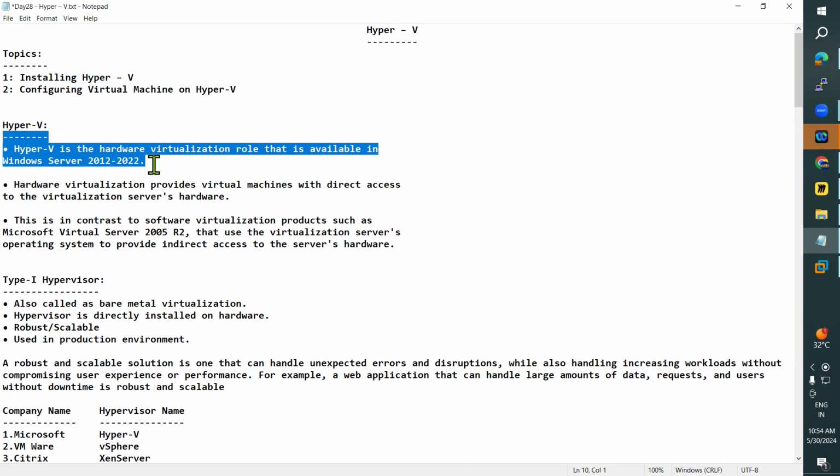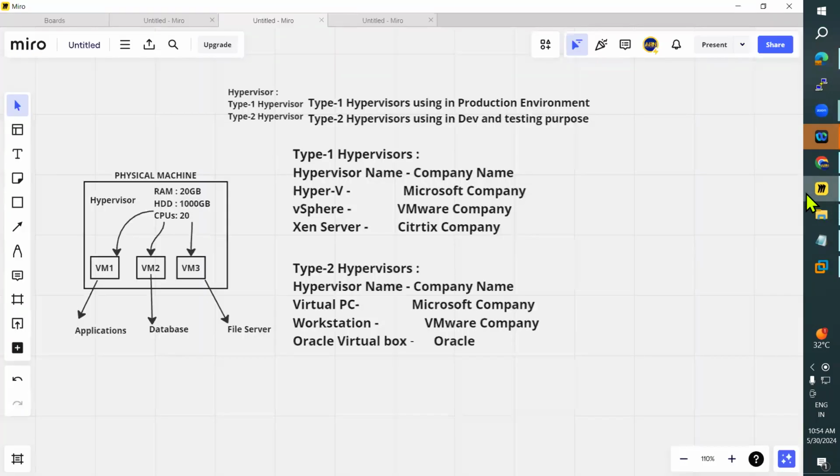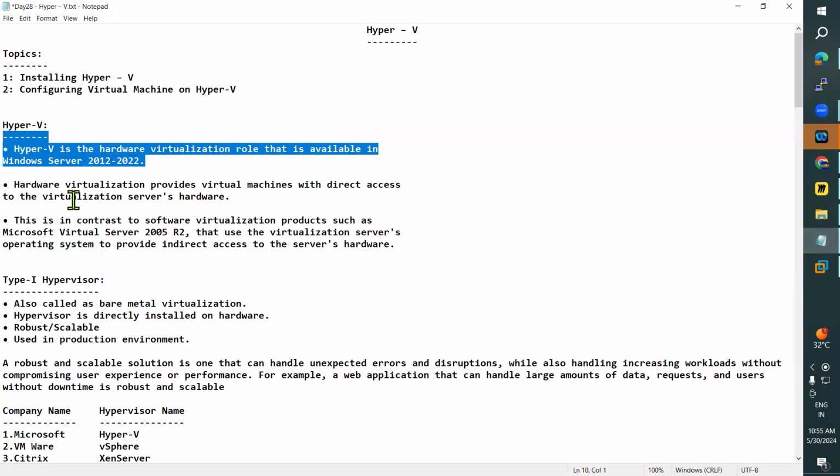So you need not buy it, but other hypervisors like VMware vSphere or Xen Server you need to buy. If you buy an operating system, along with it you will get Hyper-V. Microsoft gives it for free along with the operating system.